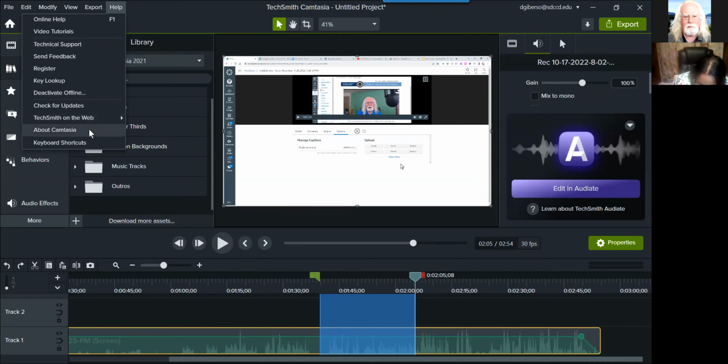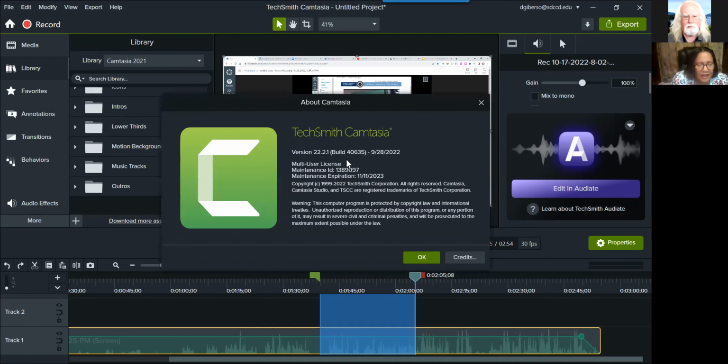About Camtasia. Okay. It'd be near the bottom of the Help menu, and that will tell you what the version is. I'm sure it's not the 2000, so it might be the 1991. Let's see. I'm trying to think, because it was like 175 when I bought it, and it was on sale.